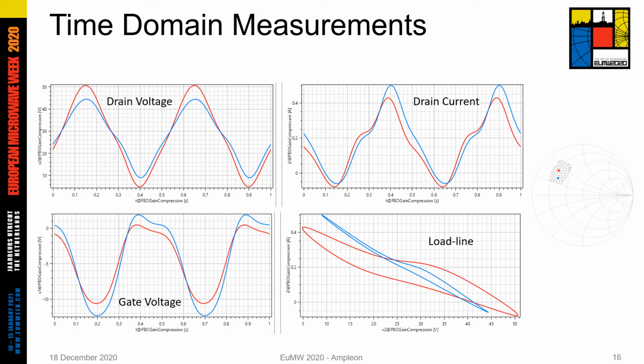Based on that, we can also select the load impedances in different states, and also monitor the time domain measurements, which can be extremely helpful to understand the location of impedance, load lines, any distortion, and the current and voltage. This information will help us in analyzing our model in the time domain, especially for the modulated signal. Later, when running modulated signal analysis, this data can be useful because the model needs to support that type of simulation as well.